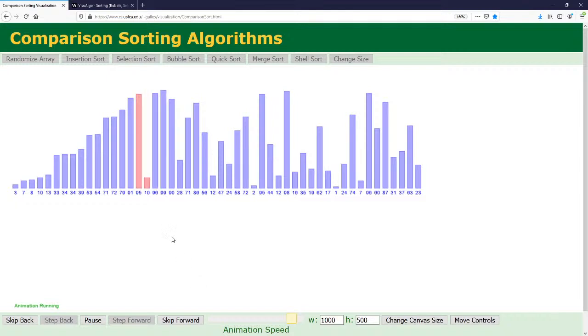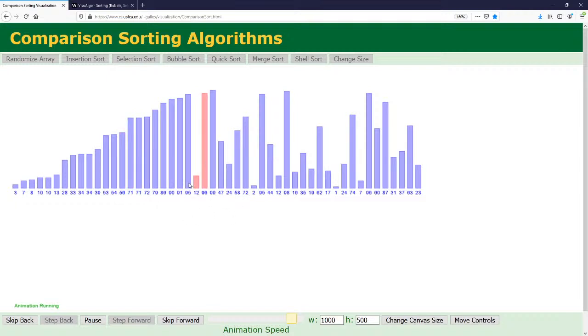And so basically, you see why I'm calling this the pullback sort, because what it does is it takes one element and it pulls it back until it's in the right position, and then it stops, right? So unfortunately, the inner loop has to be a while loop, because it has to be while the thing is not in the correct position. And so here it's going to pull it back until like around here, and then it'll stop. This one will pull back all the way until here, right? And then it'll stop.